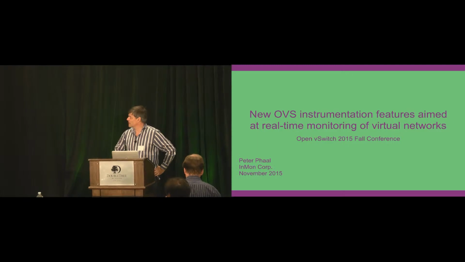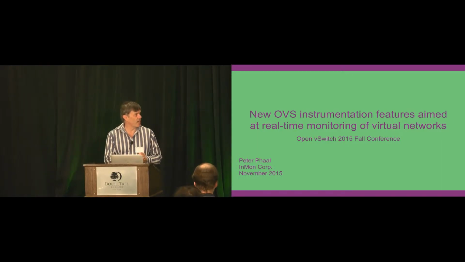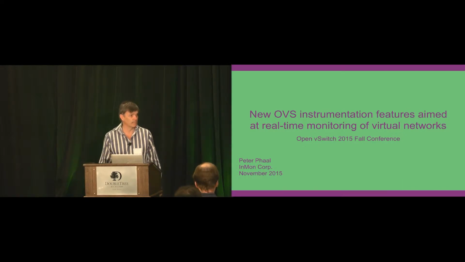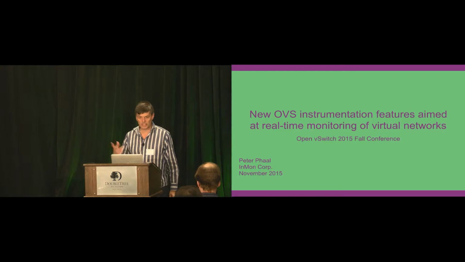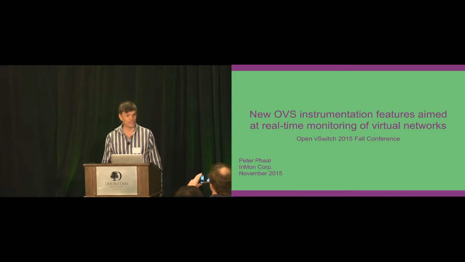Today I'm going to talk about some new instrumentation that we've been adding to the Open vSwitch with a primary goal to improve visibility into virtual networking. And it actually touches on a number of subjects that we've already talked about this morning. So we'll be using a demonstration using OVN and Docker containers and Genève to create the tunnels.